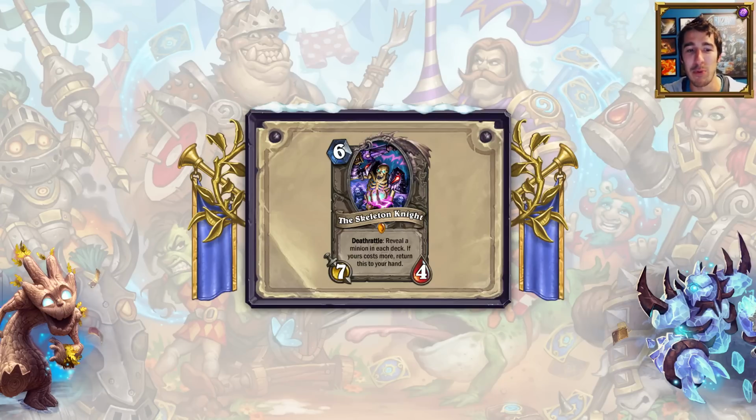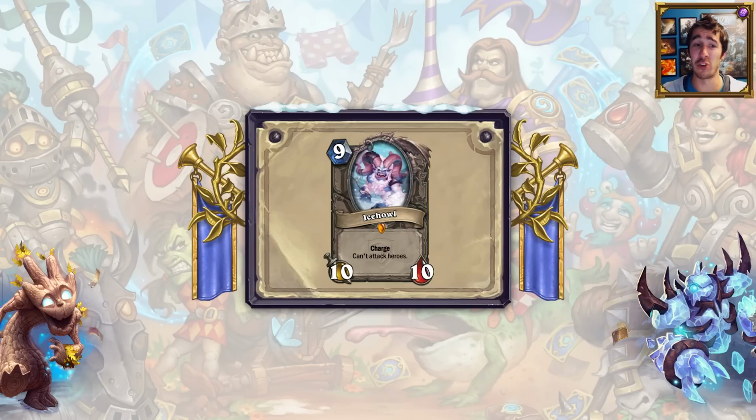I'm a fan. I think he's pretty cool. I don't know if you'll see much use, but he's pretty cool. It's an interestingly designed card, and I appreciate that. Okay, it's out there. Ice Howl. He's also pretty out there. 9 mana for a 10/10 with charge. Can't attack heroes.